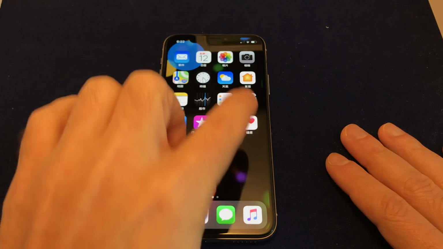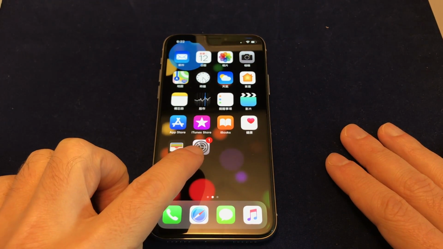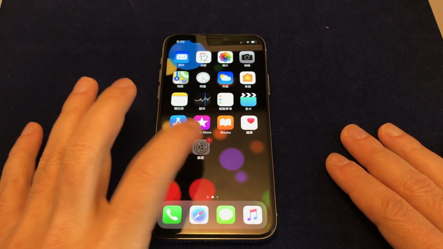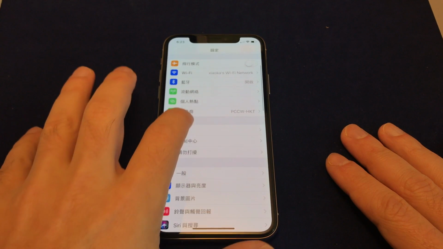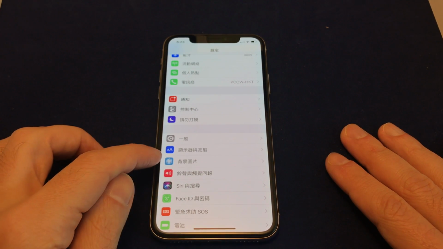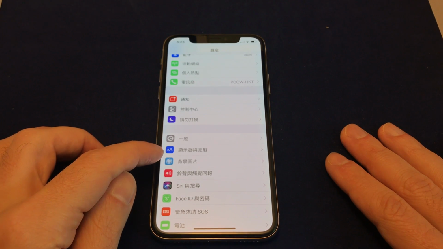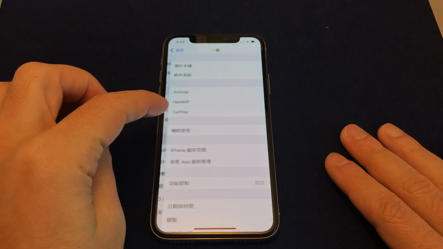Anyway, you want to look for the gear icon, which may be in a different position on your phone, but it will definitely look like this. So just touch on that. So again, you want to find the general section. So go down, and there's another gear here. So don't be fooled by this letter A thing. That's actually the display size. What you need to do is go to the gear one, which is the general.